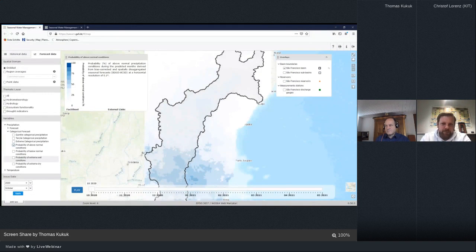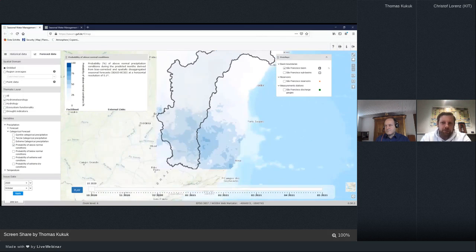So at the moment, we have focused on implementing all the features that we would like to see in this tool, so that you can really work with it and that the performance is quite good, because like Thomas already said, all the data is stored here in Garmisch-Partenkirchen on our data server. The tool is currently running at the GAF AG in Munich, so we had to make sure that this whole data transfer from our server in Garmisch to this tool and then to the front end is working quite smoothly. That was actually a quite big effort, and I think we have achieved a quite good result here.